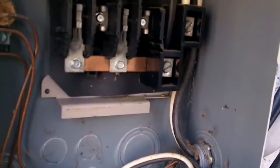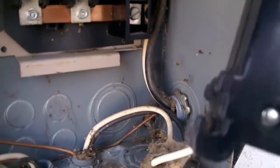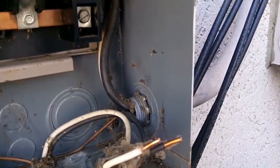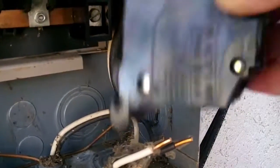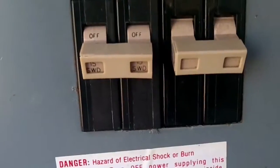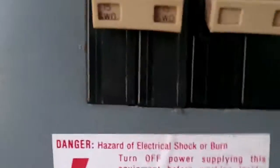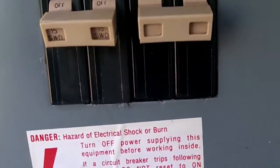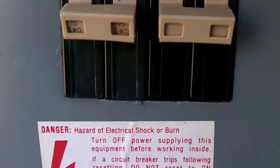Since I couldn't show taking it out, I'll show putting it back in. You have those jaws at the bottom and they're going to fit up on that lip right there. This is a 20 amp breaker — it is definitely the 20 amp breaker. So you just take it in there like that, get that bottom lip, and just take it. There you go. The job is done. See the 15 there, and that one is the 20 that we took from this side and moved over there. Got our wires connected and we're ready to go.